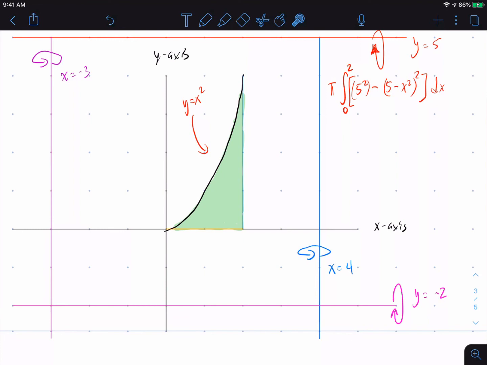The y minus 2? Okay, cool. That was in pink, so I'll do that one. So that's going to also be done in the washer method. So the outer radius is going to be 2 plus the function. So that means my outer radius is going to be 2 plus x squared, minus the inner radius, which is going to be this distance here, which is simply 2. So then it'll be 2 squared.